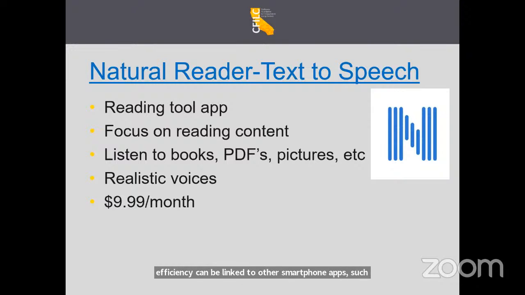The app provides over 100 different realistic voices to choose from so that users can pick a voice they can follow along with. The Natural Reader Text-to-Speech app is free to download and has different subscription packages to choose from. The most common plan is a monthly subscription of $9.99.